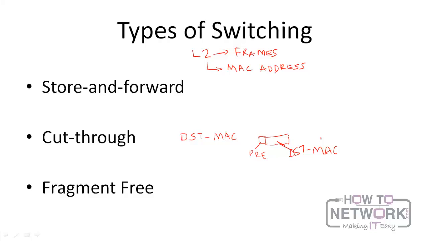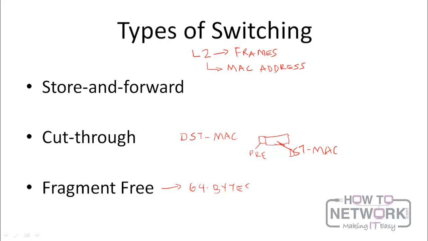Now, Cisco continues to create faster switches. We now have a case where you can have very high memory, and you do not need to do cut-through switching in case you need to make sophisticated forwarding decisions based on other parameters in the frame that are not part of the MAC address. So the really smart engineers at Cisco decided to optimize the first two types of switching and said, instead of storing the whole frame or just looking at the destination MAC address, what if we store the first 64 bytes of the packet?